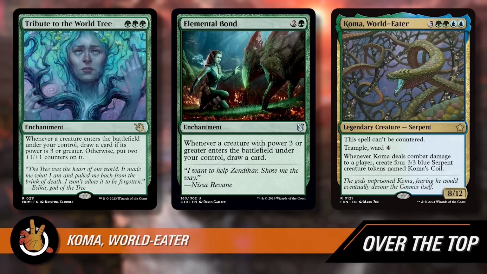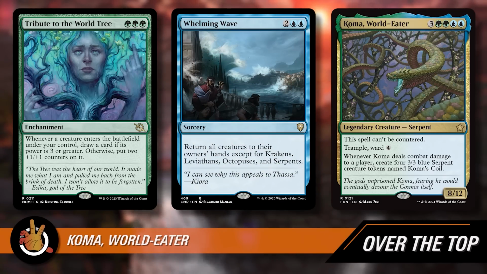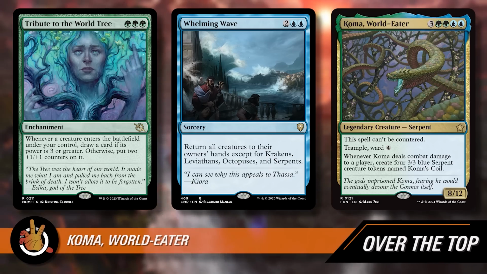Yep. And then similar to Perplexing Test earlier, because you have tokens, you can cast a card like Whelming Wave. That's a sorcery for 2 blue. Return all creatures to their owner's hand except for Krakens, Leviathans, Octopuses, and Serpents. That's the winner right there. One-sided, board wide, for 4 mana. Pretty good. Well, that's Koma.